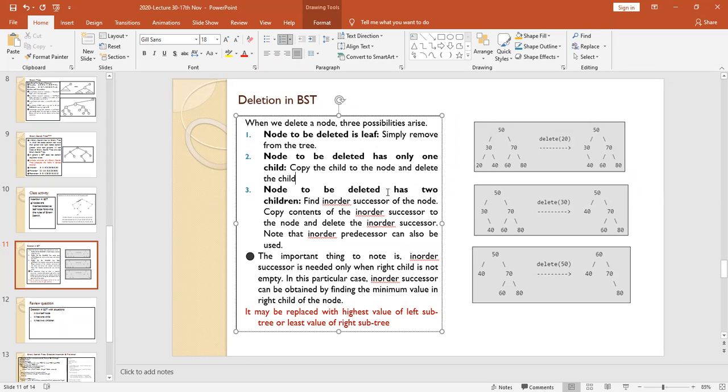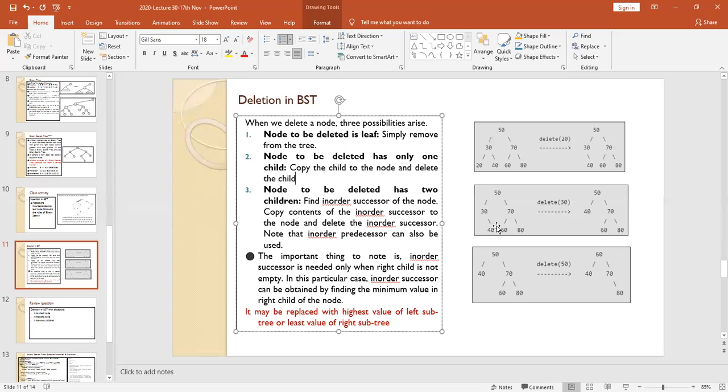So here you see, you have 50, 30, 70, 40, 60, 80. So 70 contains two children, 30 contains one child. Suppose you are deleting this one, so what? Copy the child to the node. So what is the child? If you are deleting 30, 30 contains one child. Which one is it?